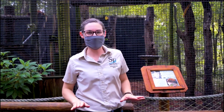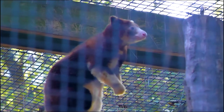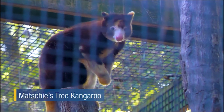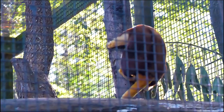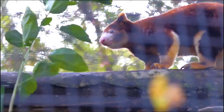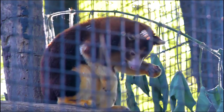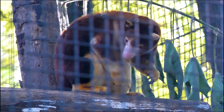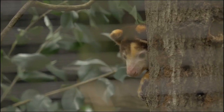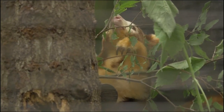I'm so excited to introduce you to the next animals. This is Adelaide and Eki, the Matschie's tree kangaroos. In Papua New Guinea, these kangaroos have adapted to live high up in the trees. Their long tails help them balance, and their sharp nails help them hold on to branches and tree trunks. Many of the plants that grow at our zoo are harvested and fed to the animals, like our tree kangaroos who eat a lot of leaves and twigs in the wild. We are proud supporters of the Tree Kangaroo Conservation Program that works to protect endangered tree kangaroos in Papua New Guinea and the people who live among them. When you visit the zoo, your admission helps us support animals like these.